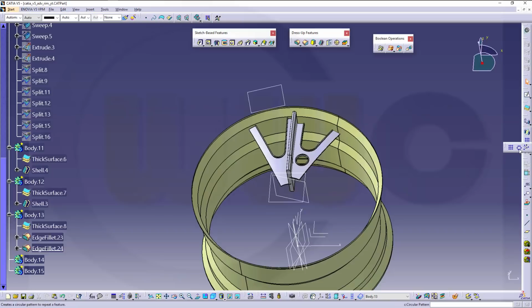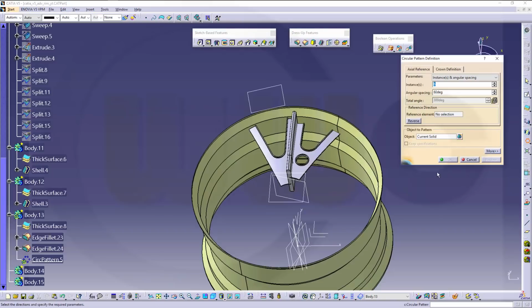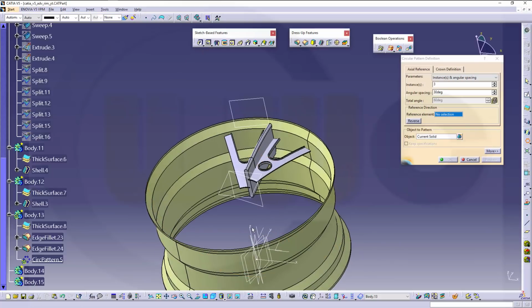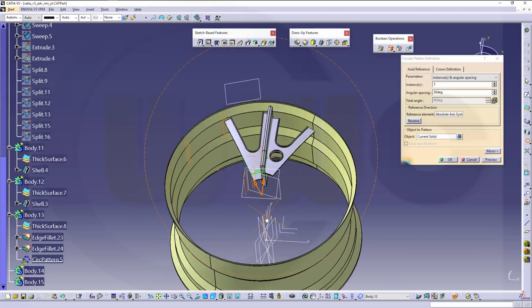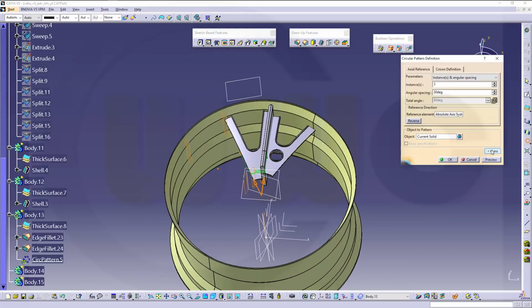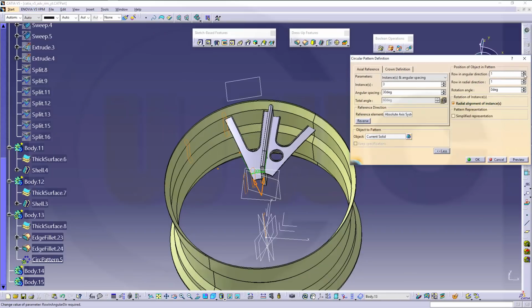So go for pattern, and if you do not choose a feature, it will pattern the body, of course. I need 3 with 30 degrees in between, and the z-axis should be the reference element. Yeah, and it should be in angular direction on the 2nd position, the original, and okay.